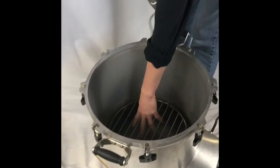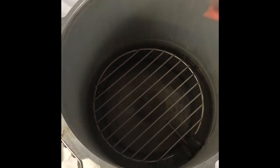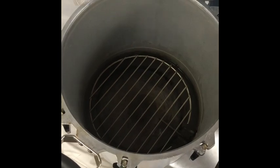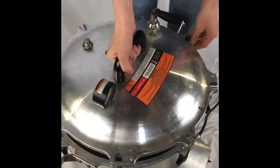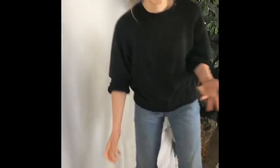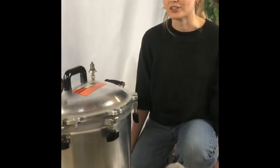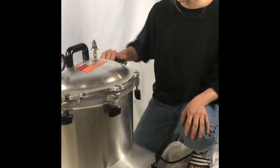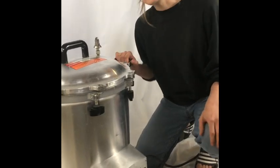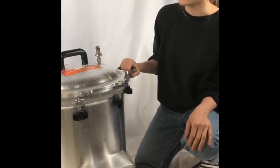As you can see, there's also this grate at the bottom. This is to keep whatever contents you put in out of the water, and you need the water in there to fill the steam pressure. All American recommends using distilled water. However, we have used filtered water in the past — filtered through a standard Brita filter or Aqua Gear — and it's been no problem. But it's good to follow what the manufacturer recommends, which is distilled, and we did switch to distilled water.